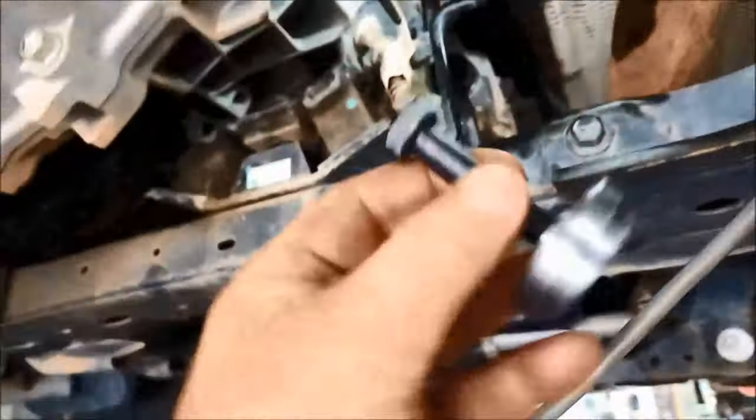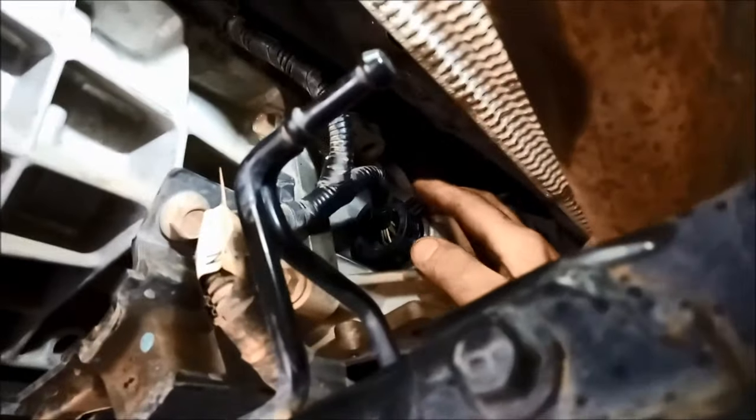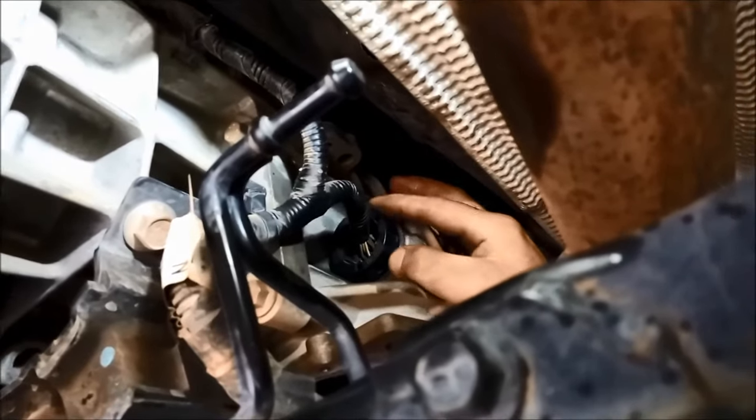Sometimes those sleeves will go in very hard. If you can keep a secret, I'll show you a little tool I've made to help get it in. It just sits inside there and you can wind it out. You need a little lever on here just so you can push it in slightly as you undo this - the idea is to make it go in evenly. I've sprayed a bit of WD-40 in there, push that plug in and it'll find its spot. As you're pushing it in, you wind and pull that little thing down and it'll wind it in. Then pull that down until you hear the click and it's locked in.